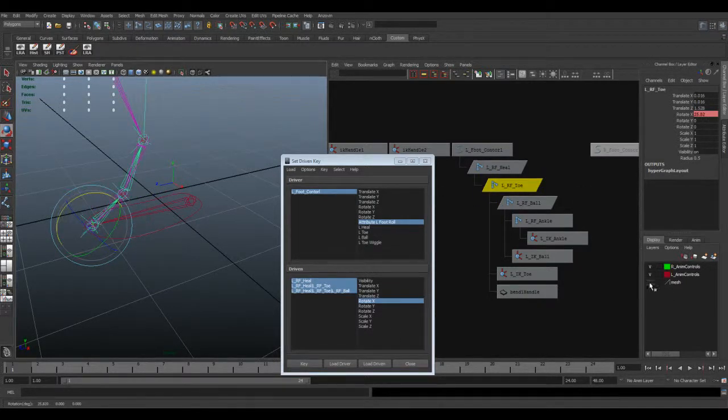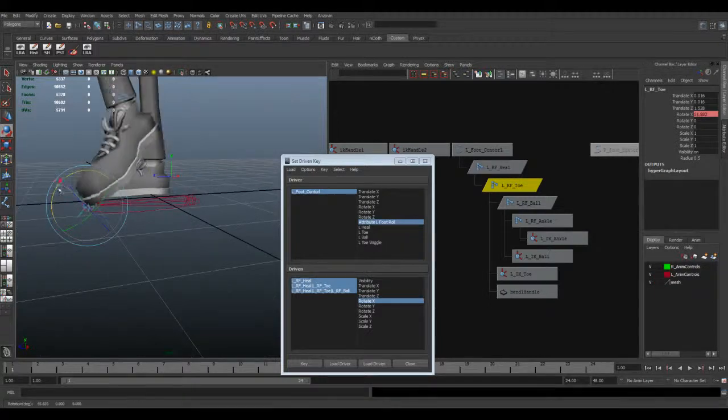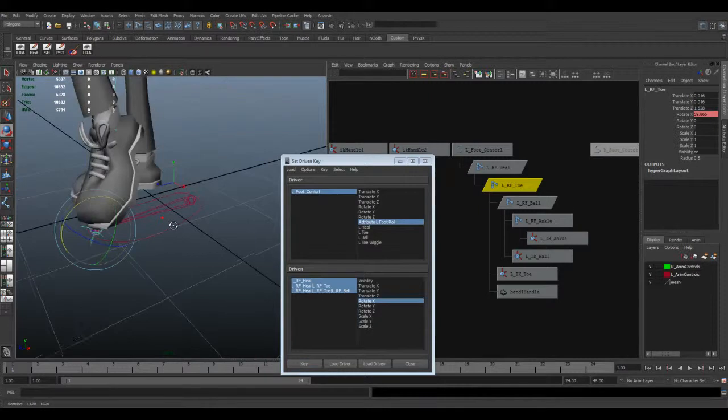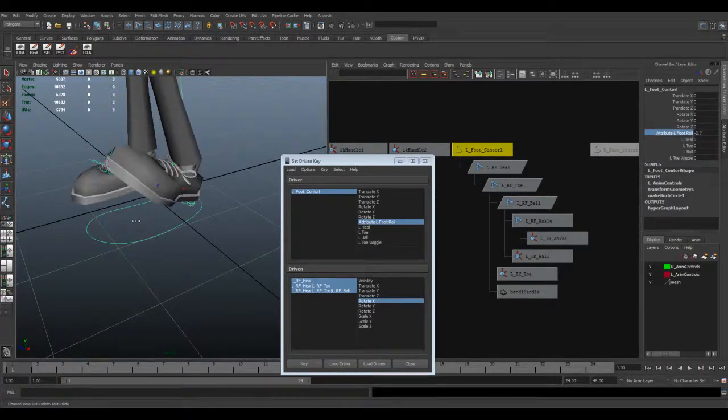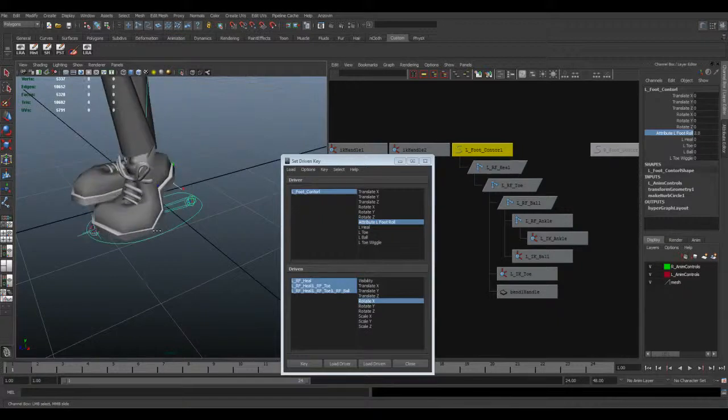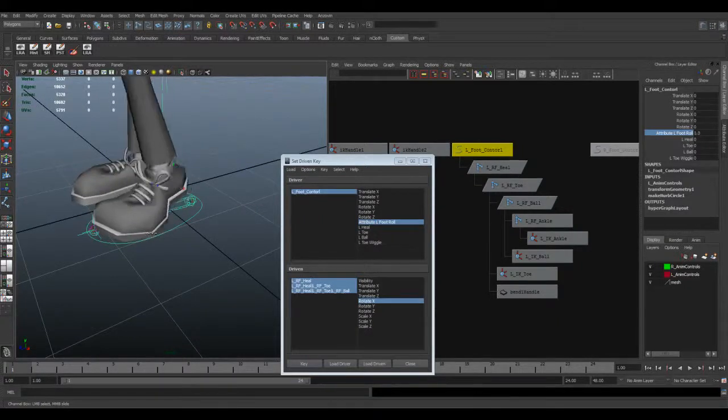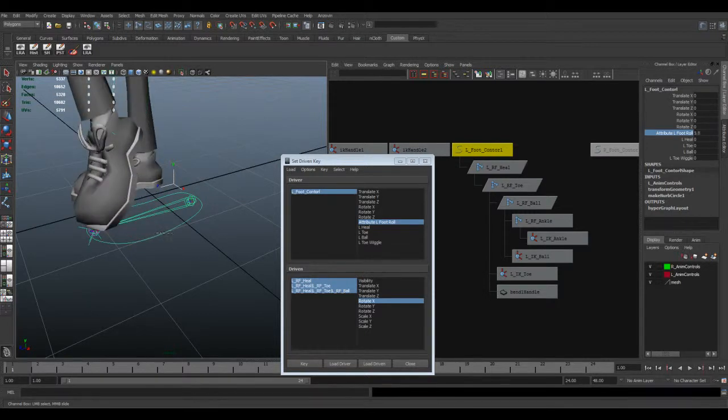Again, I'll turn the mesh on just to check that this is looking okay. So take this up to a reasonable place and then press key. Now just double check what I've done correctly. You can see now I go through the whole process because I had that in between bit. So at 2.5 we've got that in between before it starts to lift up and be a fully fledged foot roll.